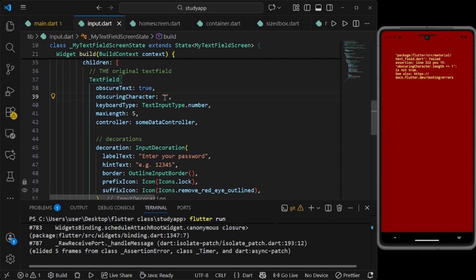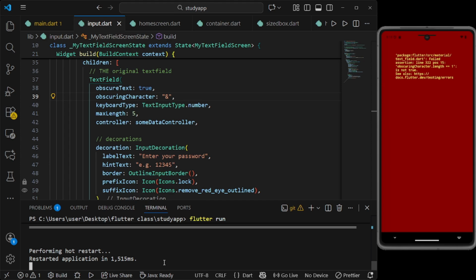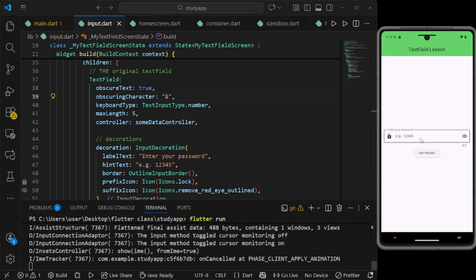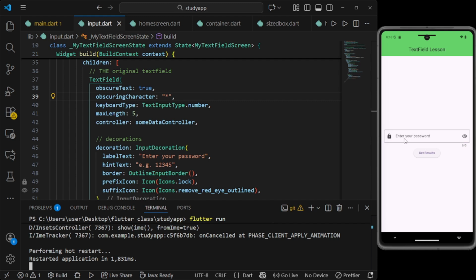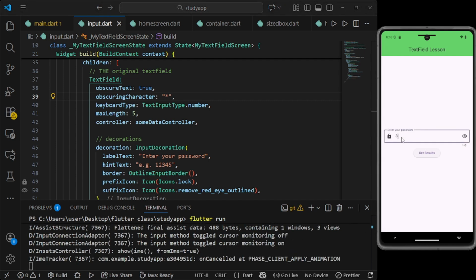First, let me just go back and put some. We are experimenting, right? Let me put the and sign inside, right? So let's go with this. Okay, so with that inside, what are we going to have? So I can enter anything and it's going to be the and sign, right? But then which one do you like? I'm going back to this star, the default kind of, right? So let's restart this thing with the star. So now when I enter, it is going to be replaced by the star. Okay, now this is good.